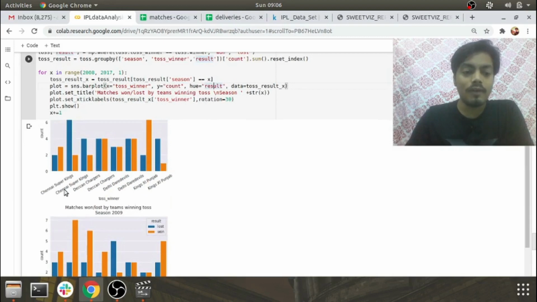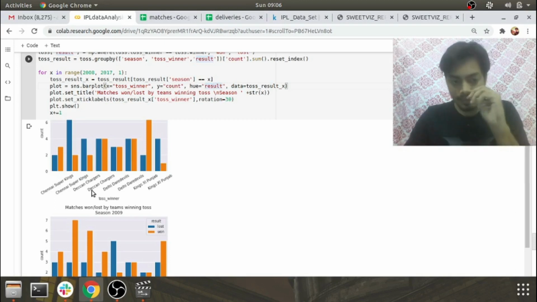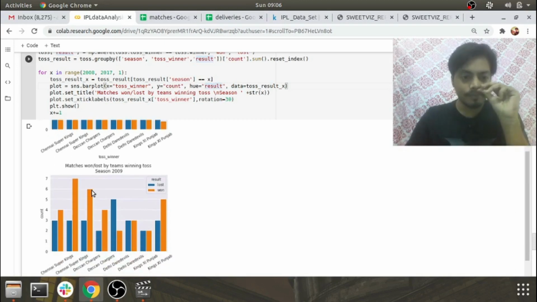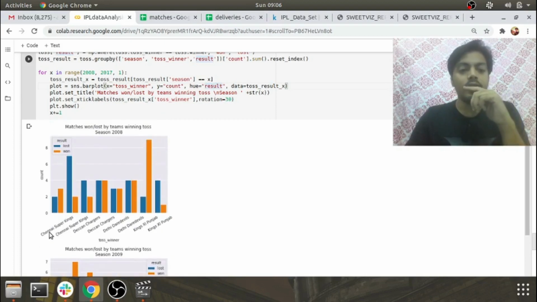Here there's one mistake which I can observe. You can see that the values are repeating. Chennai Super Kings has come 2 times. This is a small mistake which has been made in this graph. Before passing it in the labels, it should have been passed as a set, so we would be having individual team values for each of the 8 teams we have here.